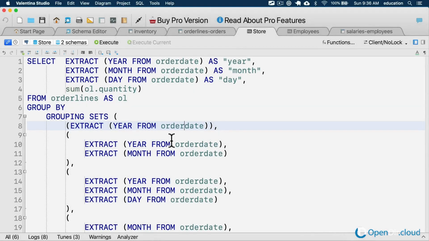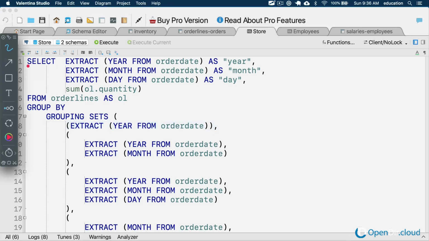Grouping data is one of those cruxes that can become more and more difficult as we go along. We just looked at grouping sets. And here I have another query for you. So let's run through it. We have a select. And what we are selecting is the extraction of the year, the extraction of the month, and the extraction of the day. And then we're doing a sum of order line quantities. So we're trying to figure out, hey, how much was sold on the year, month, and day available?